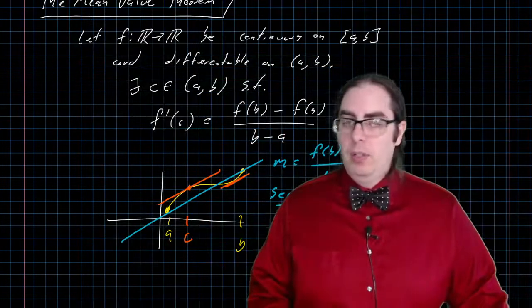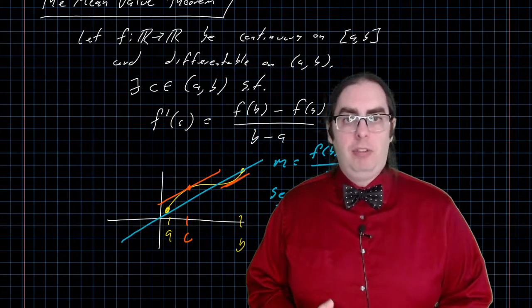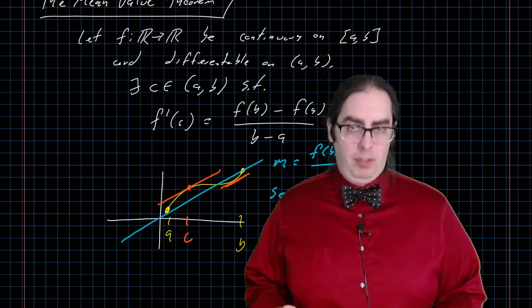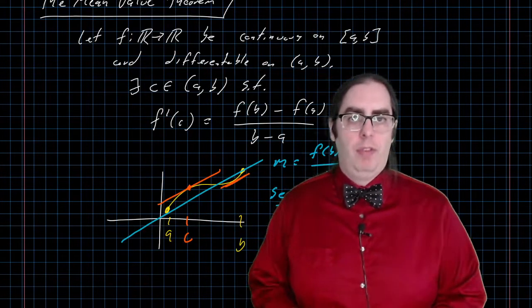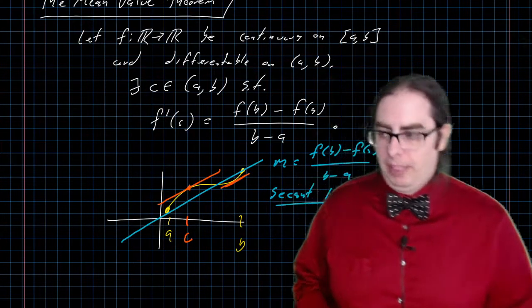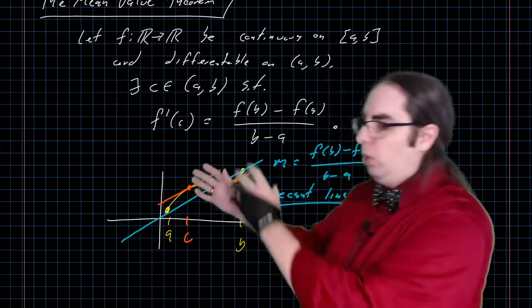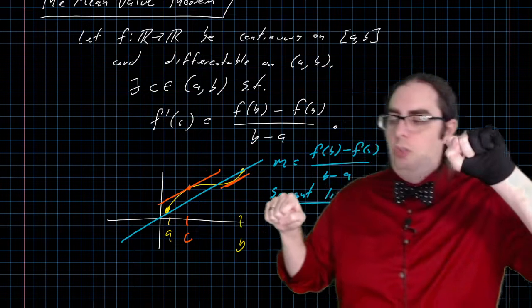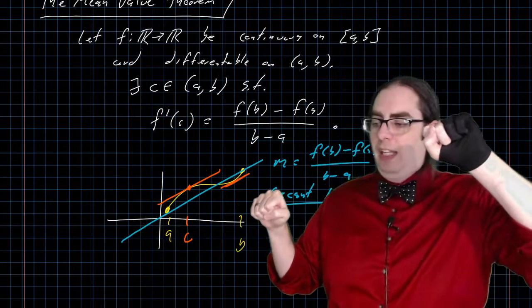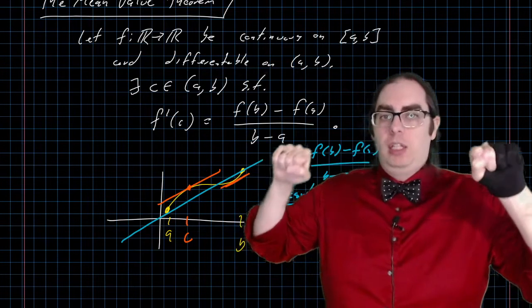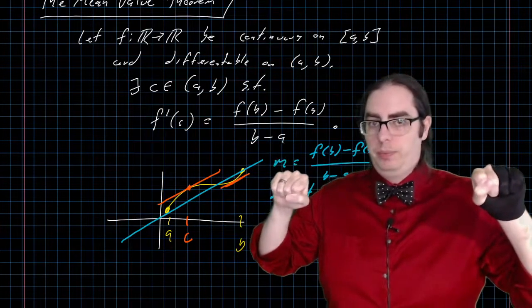All right. The proof of this theorem is visually very simple, but mechanically very messy, as is the case in all of the major theorems that we've talked about in calculus. What I want you to imagine is taking this curve, grabbing those two endpoints, grabbing the blue secant line, and wrenching it so that that blue secant line goes perfectly horizontal.